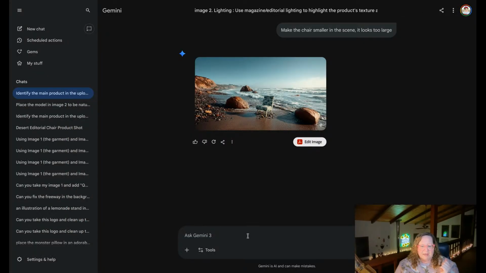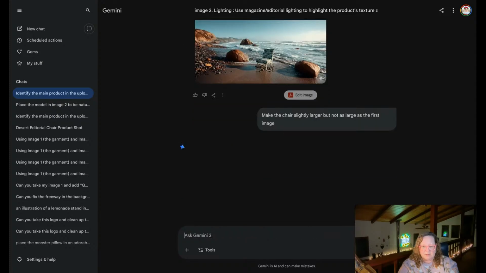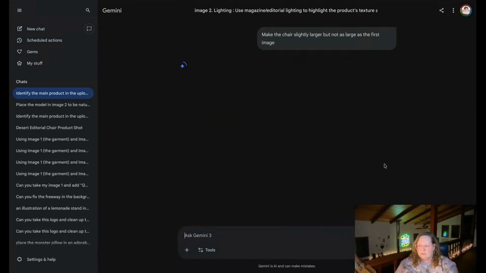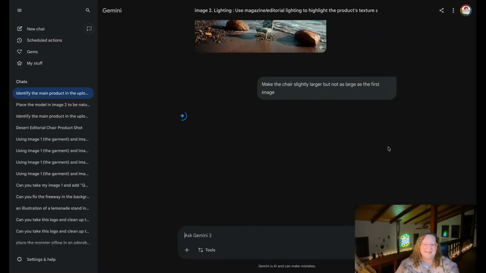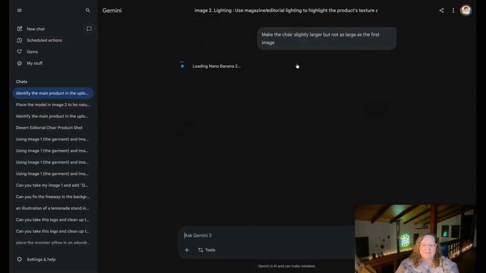Let's say make the chair slightly larger, but not as large as the first image. Now it's a miniature. Yes, it's definitely having trouble with perspective. Not as far as shadows and placing the chair, but it's having trouble figuring out how big the chair is compared to the other scene.